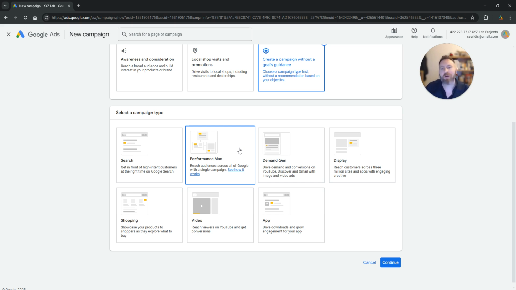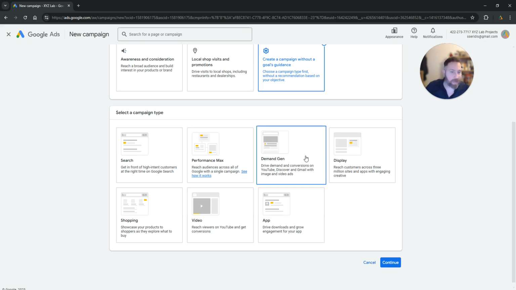At the same time, one last thing, it is also the easiest type of campaign to run as a beginner. So as a beginner, it will be a lot easier to create a Performance Max campaign as opposed to any other campaign type. So if, let's say, you don't want to outsource Google Ads, you want to run everything yourself, you don't want to deal with freelancer agencies and all that, then the one campaign type probably that is going to make your life easier is called Performance Max.